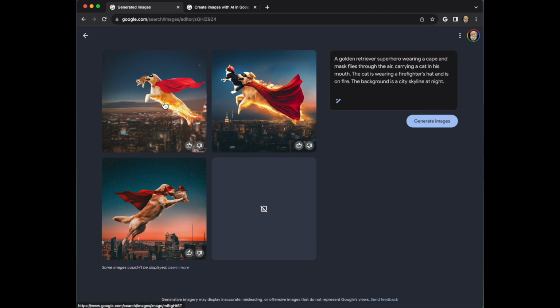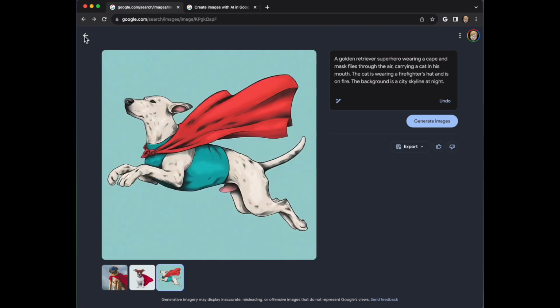So clearly, we have a dog. So here's a dog, with a cat, and he's got the firefighter hat on, which is great. I'm not seeing the cat on fire. To be honest with you, what looks like is on fire is the dog. Like he's flying so fast. I don't know if he just put the fire out in the cat and it's kind of blowing past or something. But anyway, that's a very interesting generation there.